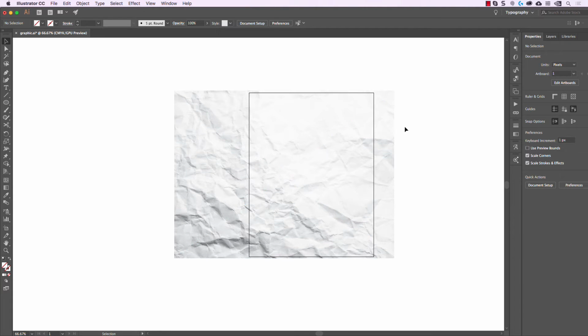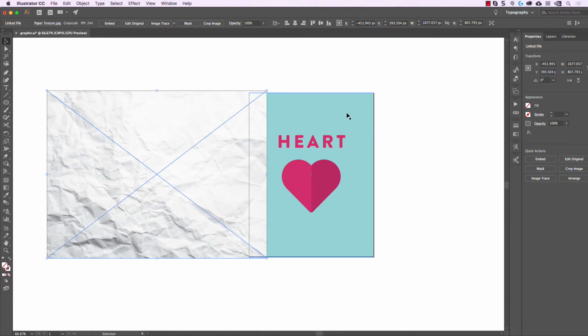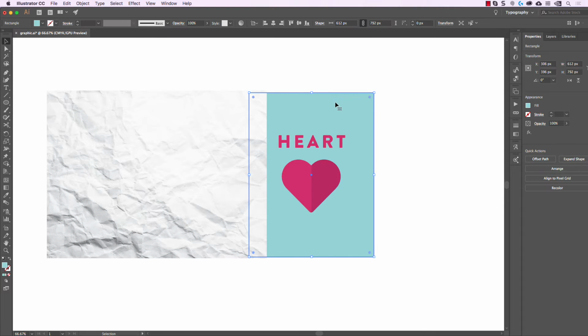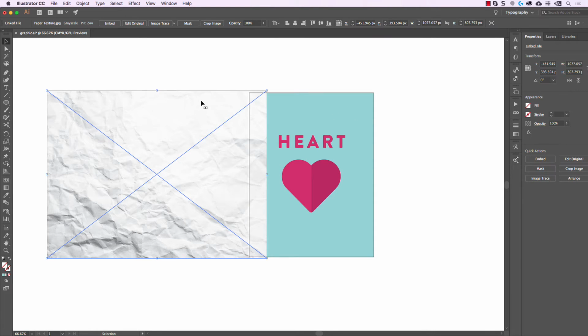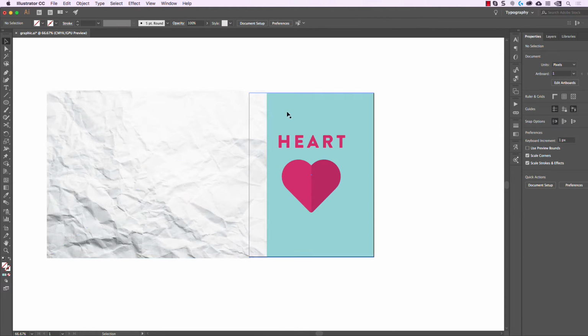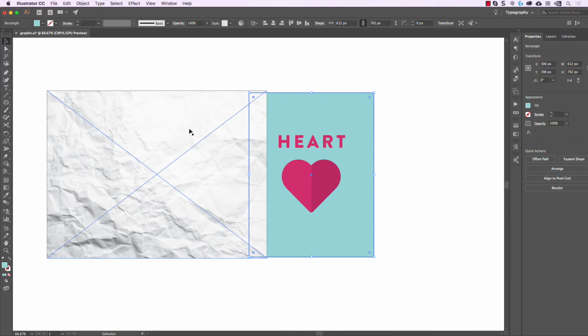So a few ways I can do this. I can either put it behind the background color and set the background color to multiply, or I can set the image itself to multiply and leave it on top. Because one way or the other, I'm going to want those two tones to combine together so that I can apply the blue color to the texture and the texture to the blue color.